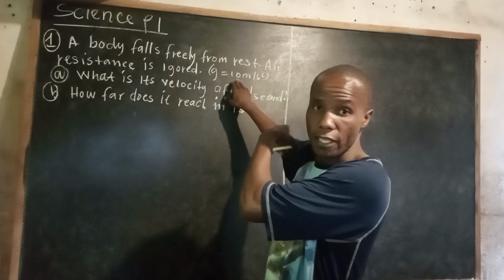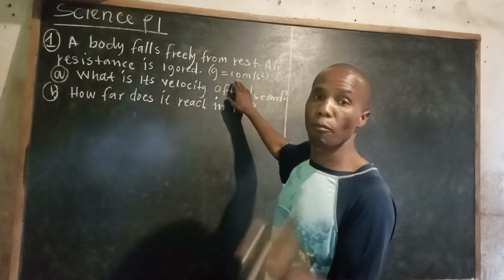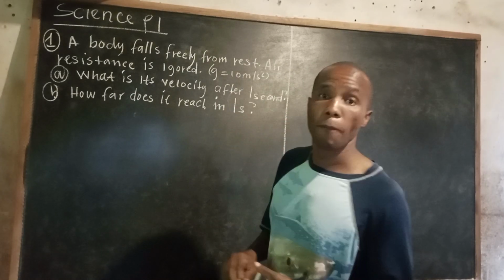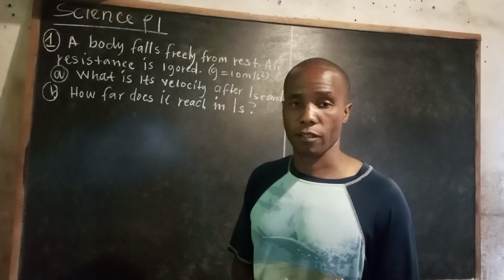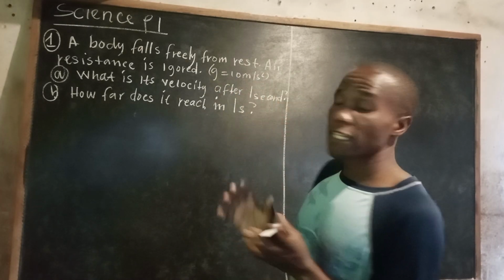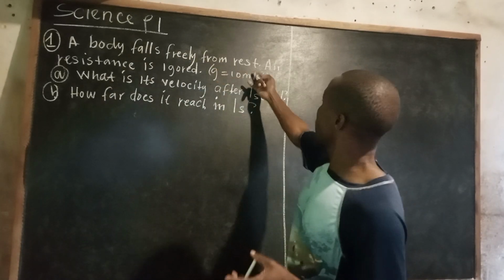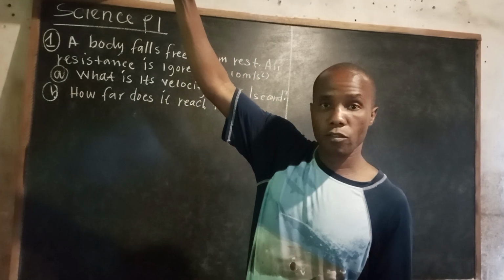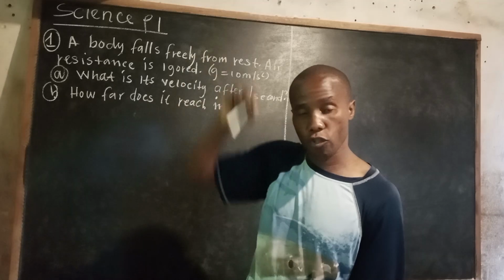This is the one that you are seeing on the chalkboard. So the actual one is 9.8. When we round that off, we get 10 meters per second squared, and that would be the acceleration. Let's hope you've understood that point. So this is what we are looking at today. A board falls freely from rest. As I have shown you, it is resting here. So the moment I release it, it will start going down because of the gravitational what?